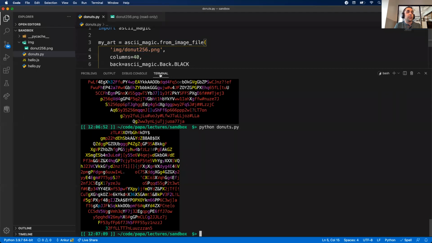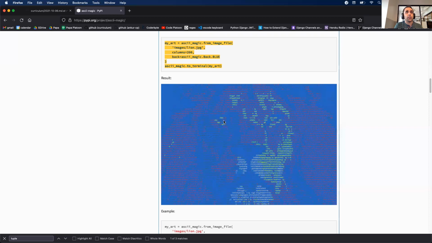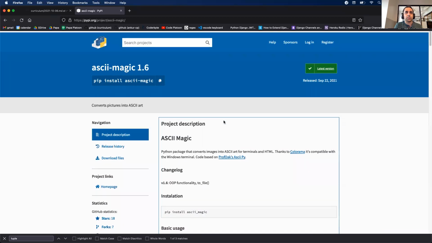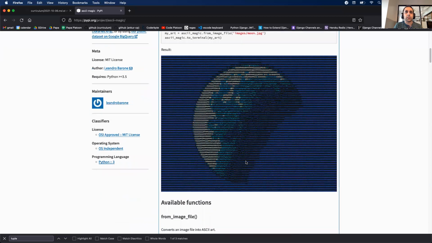Kind of cool. Again, that's just one random library that someone developed, and I'm able to leverage that. So again, when you're trying to create a big project, if you're doing something complex that you think someone else has probably done, definitely search if a library exists out there, and that's going to make your life much easier. Instead of reinventing the wheel, you can use some cool libraries out there. So I think that's a cool one.